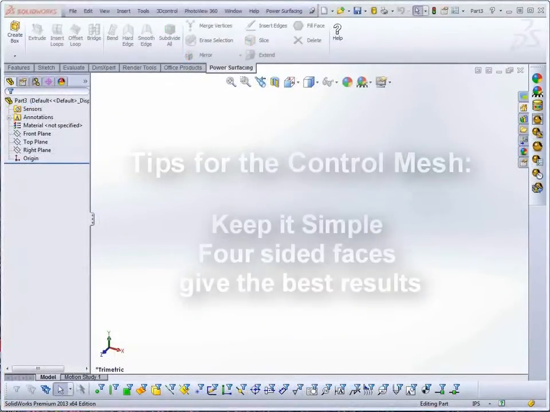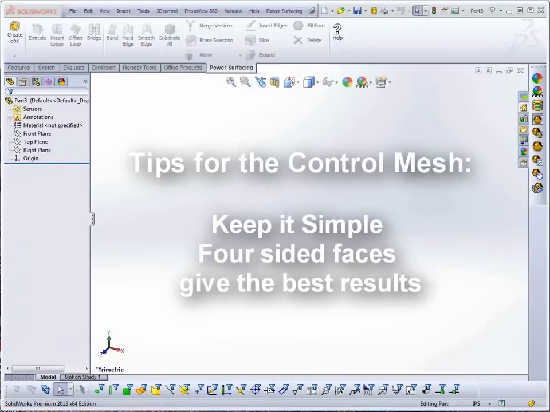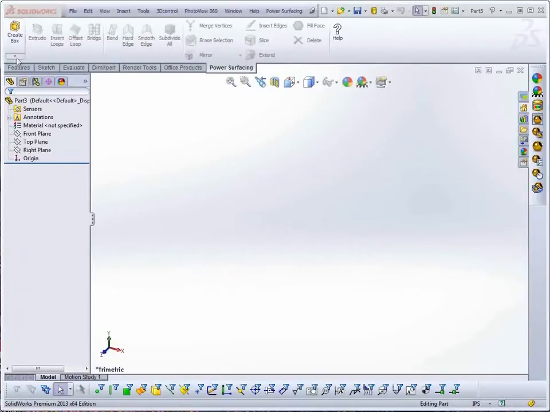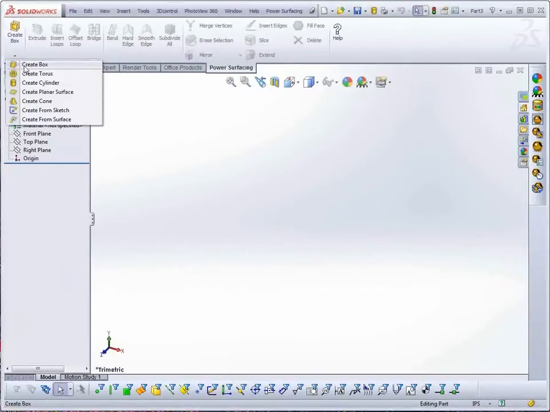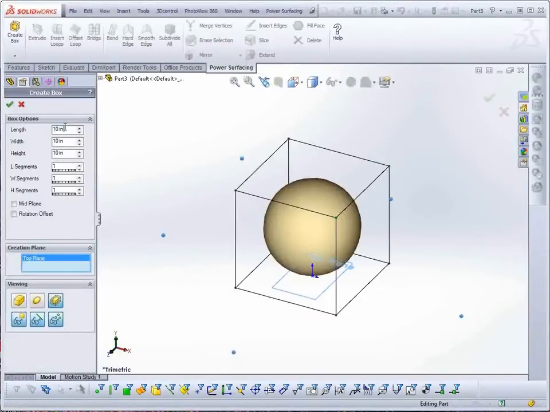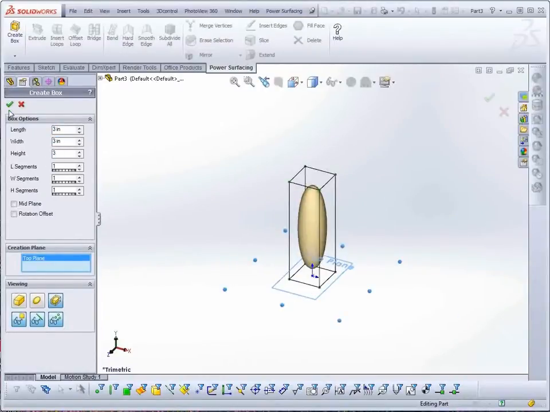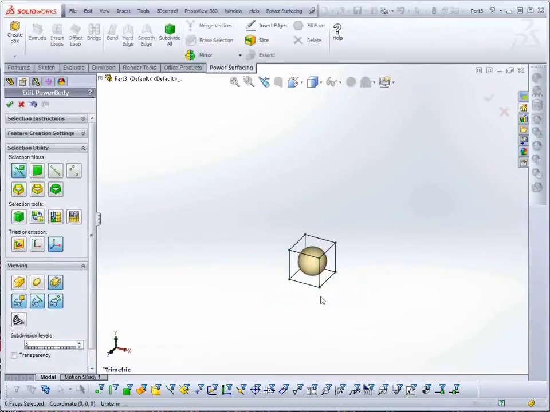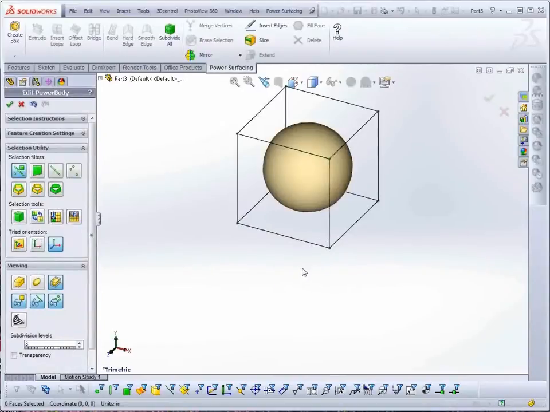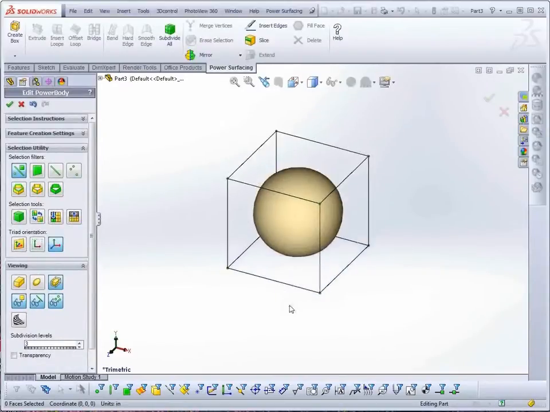Whatever method you use to start your sub-D, you are defining the control mesh that is used to create the subdivided model. Defining dimensions, location, and orientation is only a starting point. That being said, I'm going to begin with the cube primitive. When I'm happy with its parameters, I'll click OK and go into edit mode. The newly created sub-D model appears with its control mesh displayed as a cage.